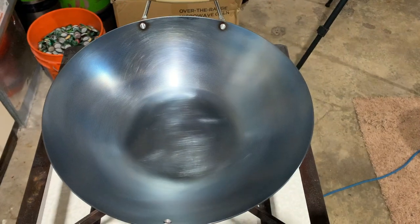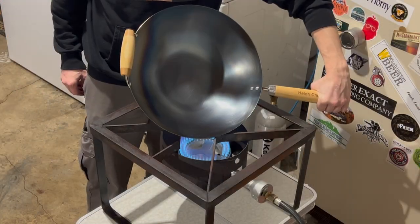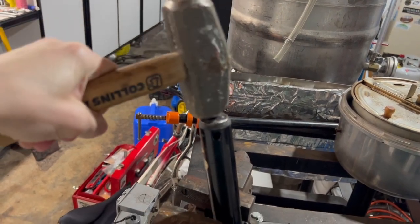Look at the color — it will be shimmering with an aqua blue hue, not a really black color. There is that beautifully blued wok. Full disclosure: it had some aluminum rivets that came a little loose, and I had to tighten them back up after that — all you have to do is put a punch on either side and tap it with a hammer to tighten them up.